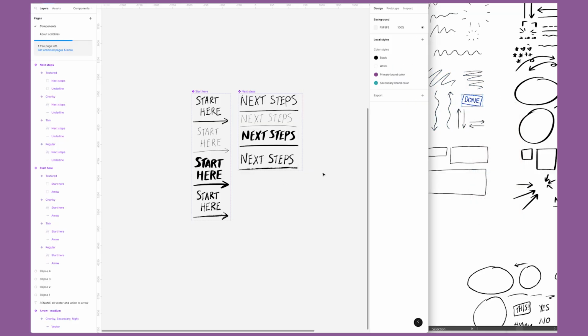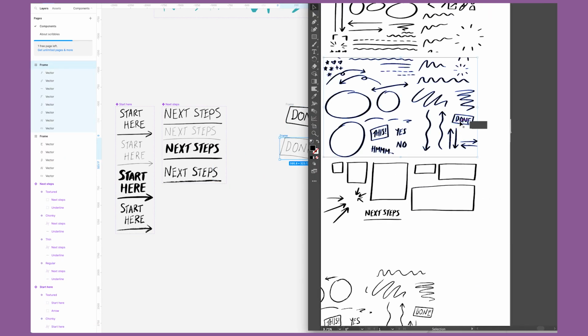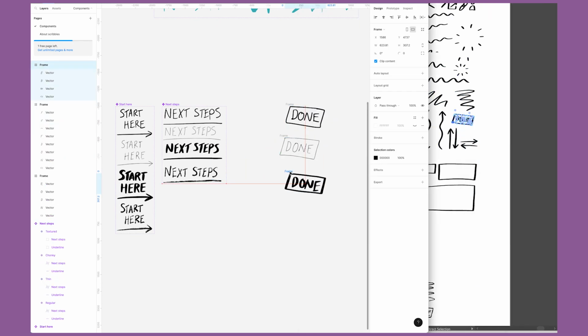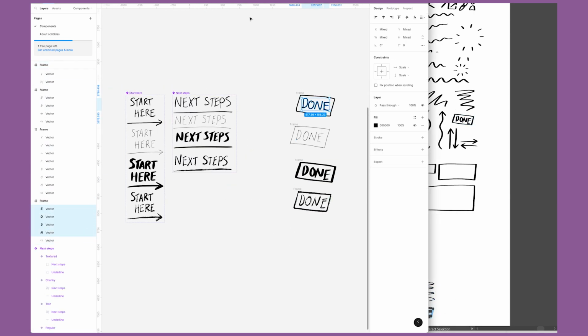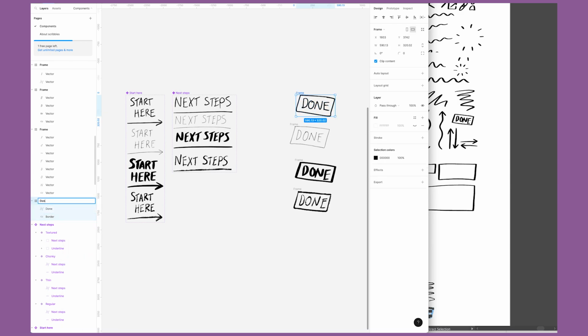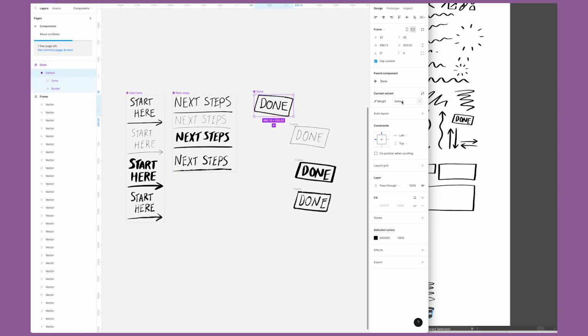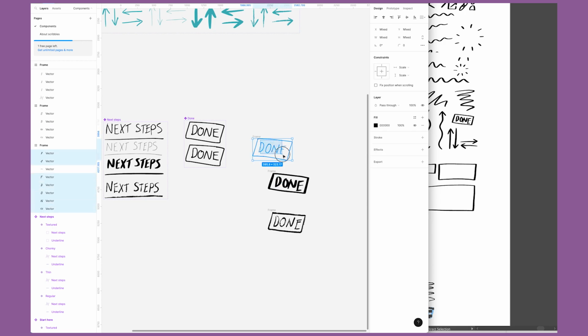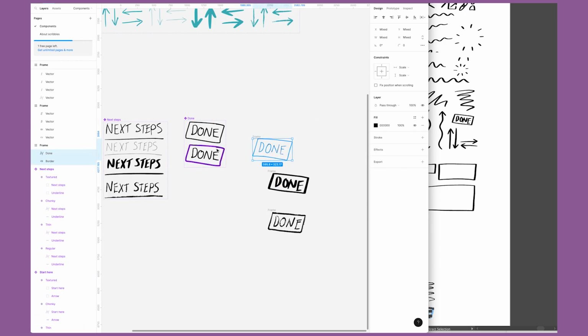So here's how I'd make the components. First, I would copy the vector from Illustrator where I'd image traced it and put it into Figma. I just copied each piece. Then I would make a component from the first one and I used the regular weight as my default. I gave it the component property of weight and wrote regular. Then I'd click the little plus icon here to add another variant, copy in the thin vector, give it the name thin, same for the chonky one. I decided to call it chonky because I liked it better than thick.